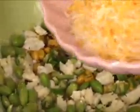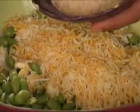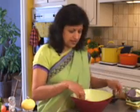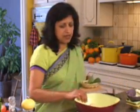And then I like to add some cheese to this, about half a cup of cheese. And breadcrumbs. Now breadcrumbs, you can either have seasoned breadcrumbs or you can have plain breadcrumbs. Now suppose you don't have breadcrumbs at home. Then take bread, slice it into really small pieces, add it into the recipe. It's okay if you don't have breadcrumbs too. So there. And the final thing that I'm going to add is basil.